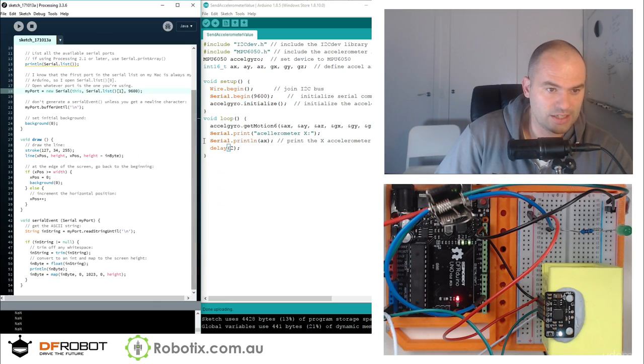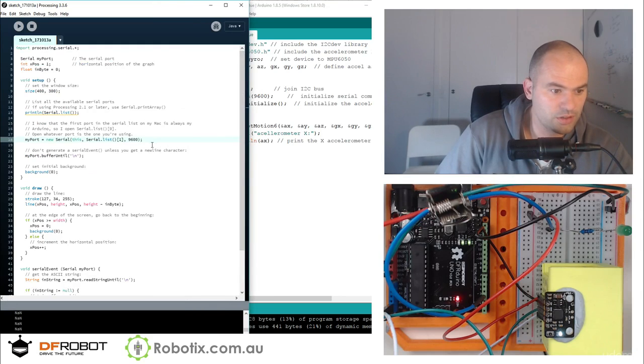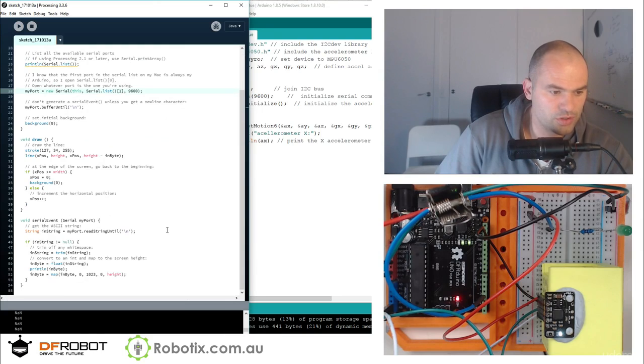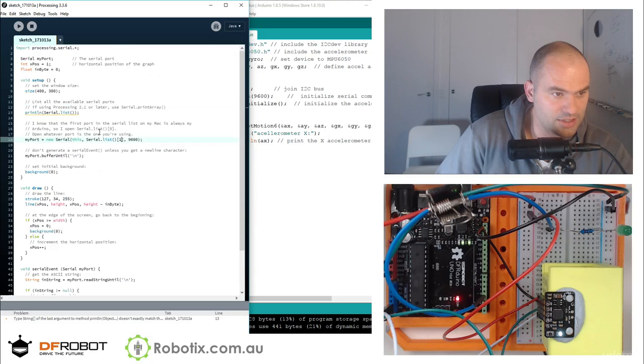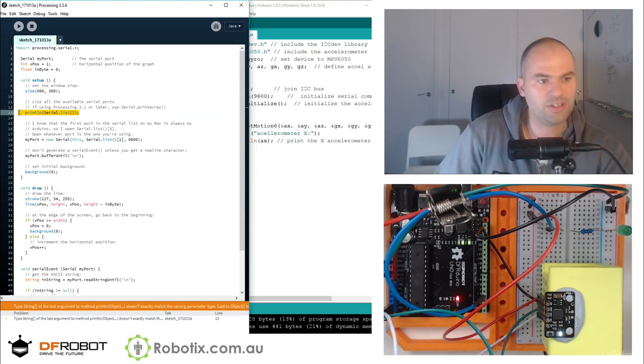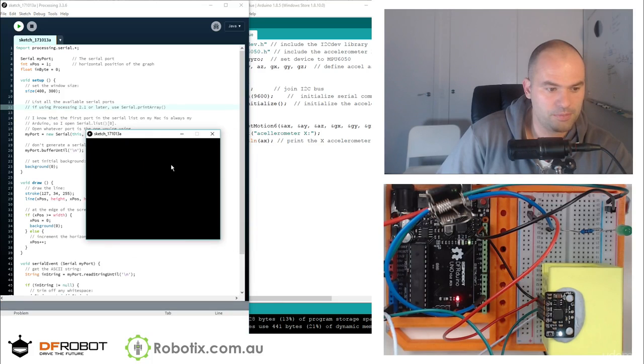Plot is at 9600. So there are no type string arguments, line 13. I really don't think we would need to print the serial list. Stop. Press play.